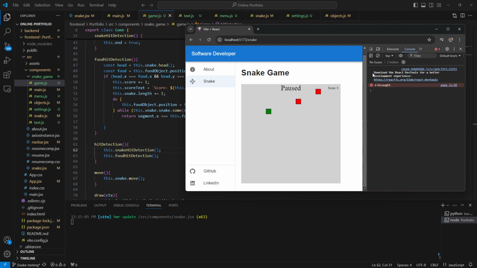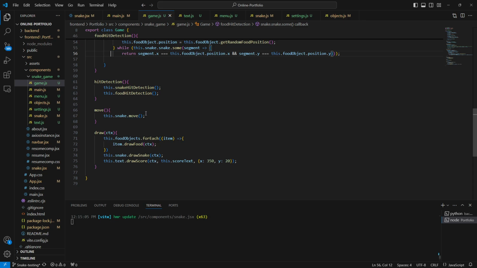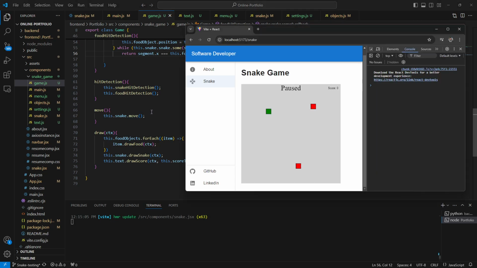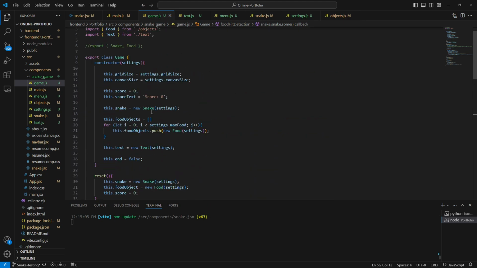Okay, so now we're actually getting an error, but the actual error isn't staying on the console. Can't read properties of position. Is there a way to not have it reset?